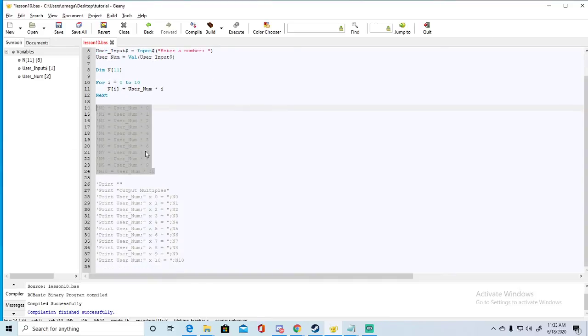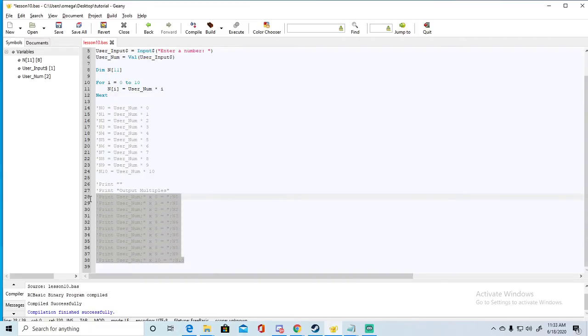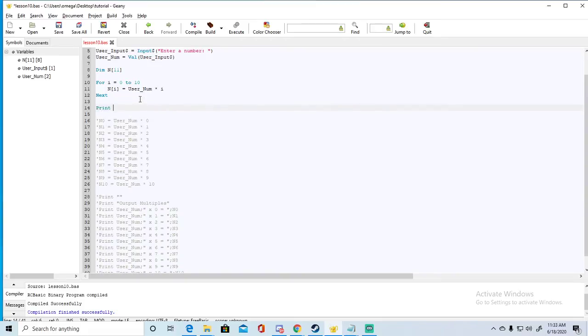And after we get all of our multiples, we can do another for loop to replace all of these print lines we did. So we're still going to need to print our blank line just to have some space, and we'll go ahead and print our output multiples line.